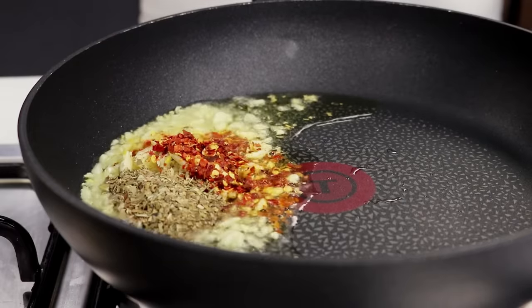I will also add about 1 teaspoon of chili flakes and about 1 teaspoon of oregano. We will cook the herbs on low flame for about a minute or two — that will ensure the herbs release all their flavor into the oil, which will bring out a very nice flavor. Many of you keep asking why I use metal utensils in a non-stick pan. Good quality pans like this one from Tefal are very durable and resistant to metal utensils.